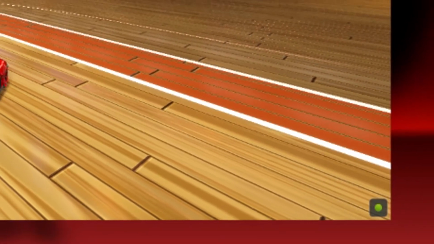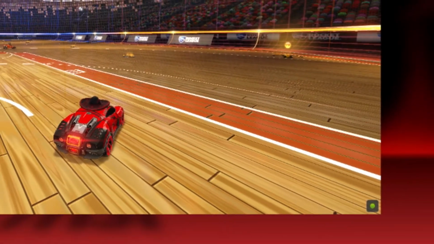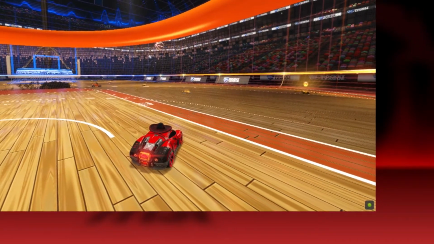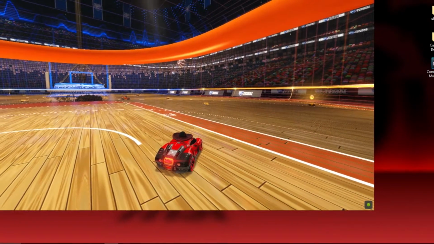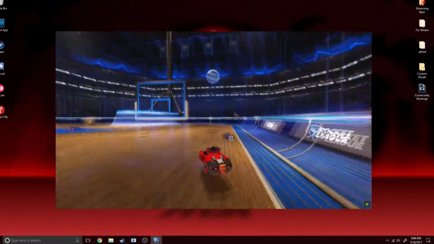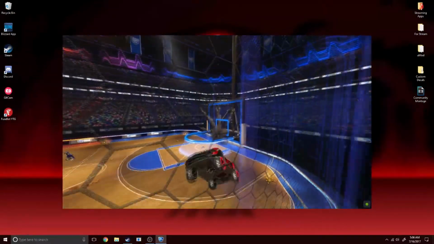There you go. Pretty much that's a sign of Nvidia Share actually recording right now. So that's the thing. Once you are actually recording, and if it's not laggy or anything like that, hit the play button, record your beautiful shot, whatever it is. Boom, there we go, simple goal, nice goal.